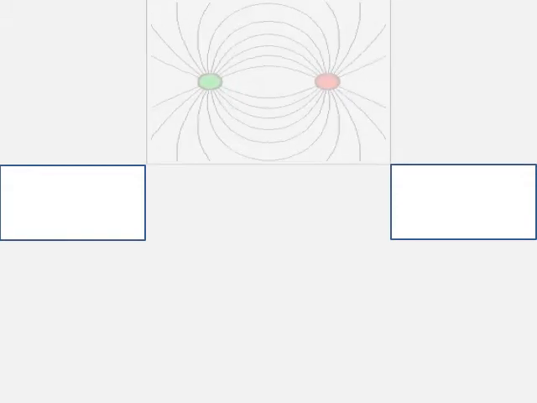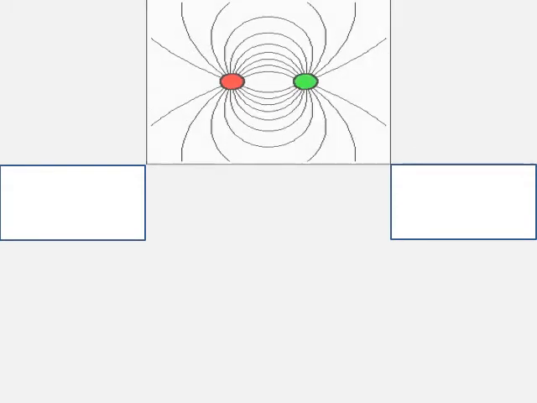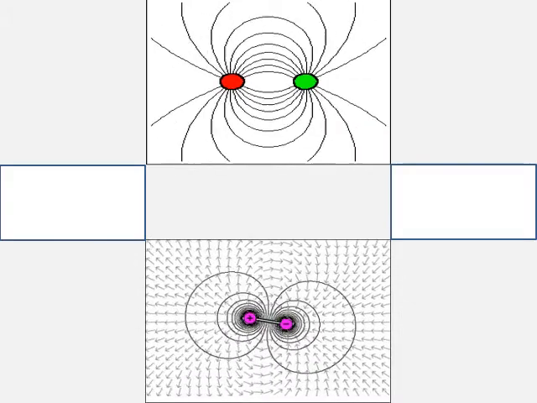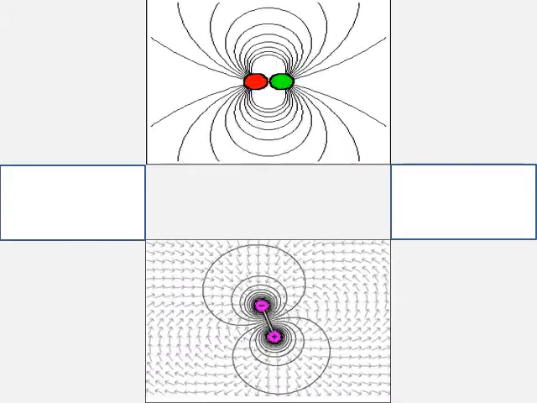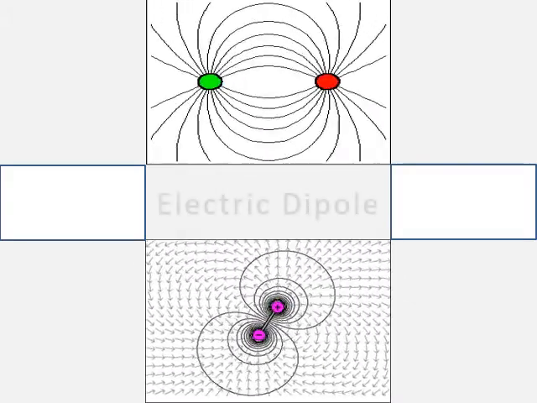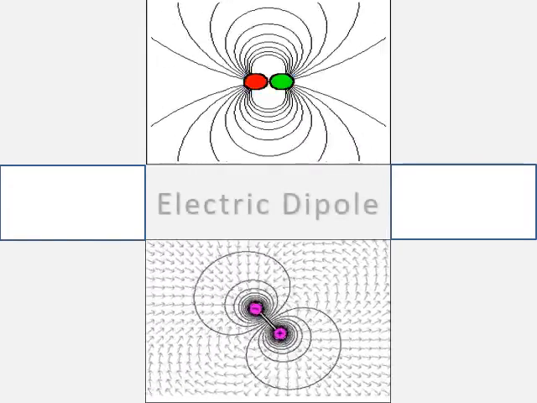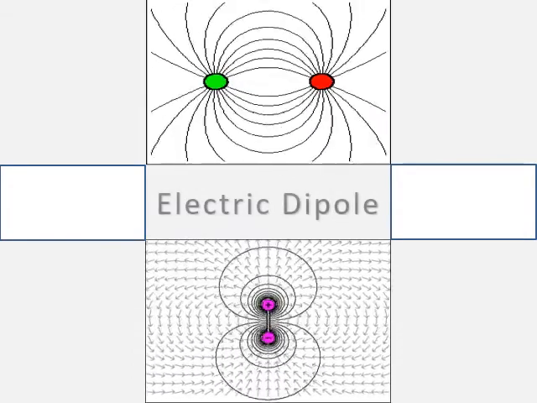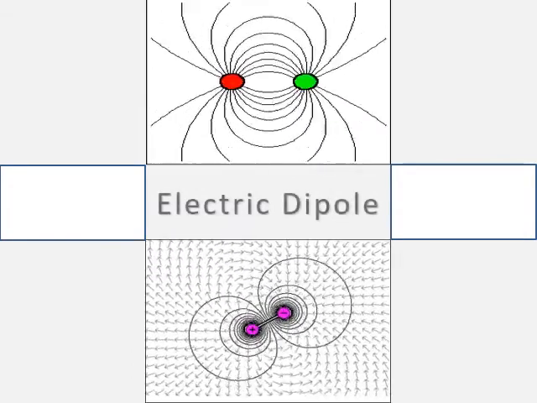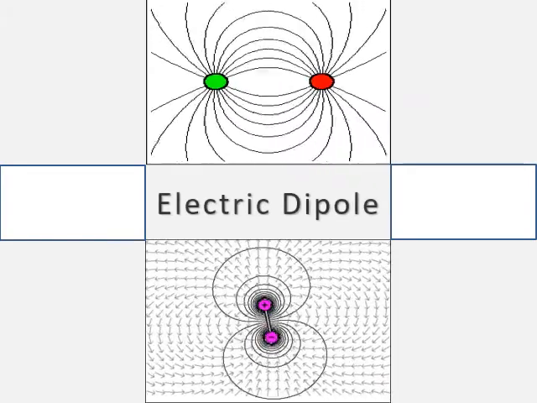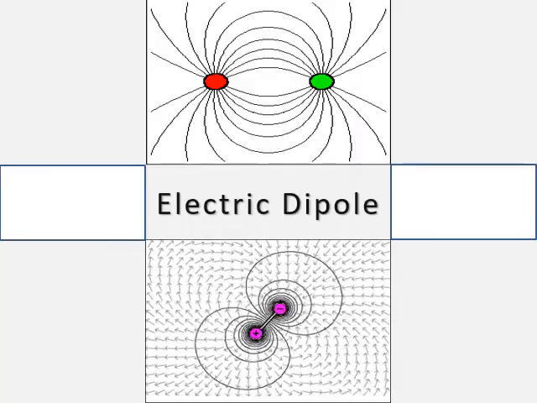Hello students, today we will talk about electric dipole. We will see what an electric dipole is. We will see how it differs from an atom. We will also see if an electric dipole has an electric field in its surrounding, and we will compare the electric field of a dipole at different points around the dipole, whether the field is more or less, and how it depends on the point or distance. Okay, so let us start.